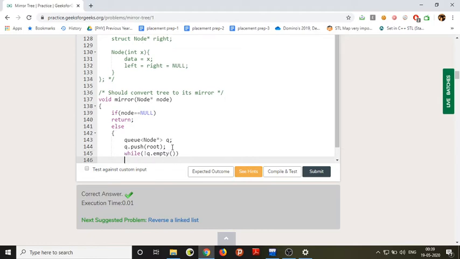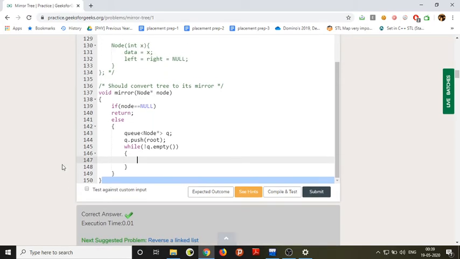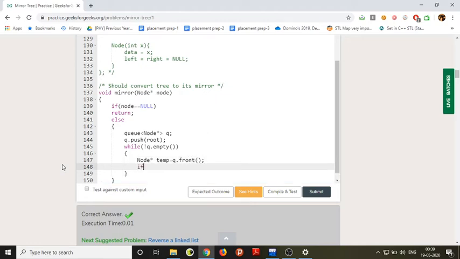Now we will create a temporary variable to access the front of the queue, queue dot front. If the left child is present, then we will push the left child into the queue.